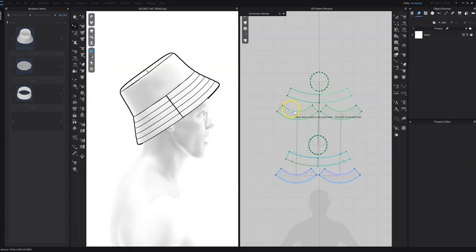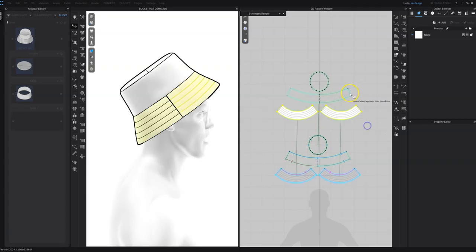I'm gonna select my brim. I'm actually gonna hold down shift and drag over both of these pieces. Since I didn't select this band, this long rectangle, curved rectangle, it doesn't select them. So that's what's nice about CLO. It's not like Illustrator where, you know, it will accidentally select a point.